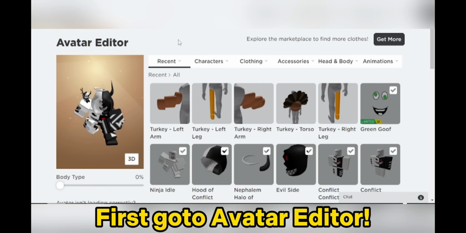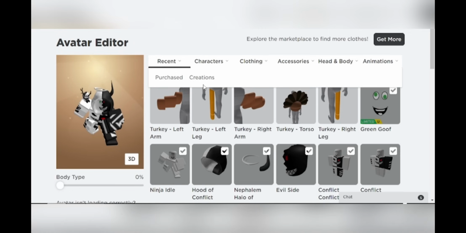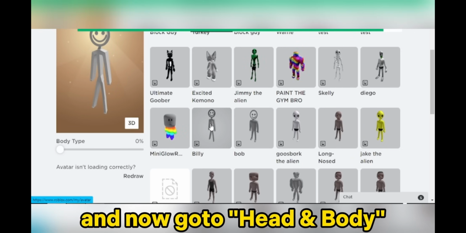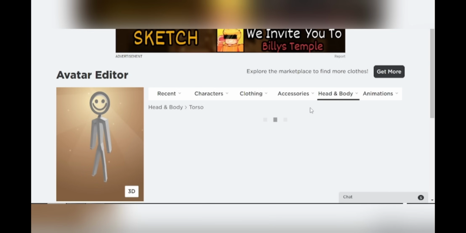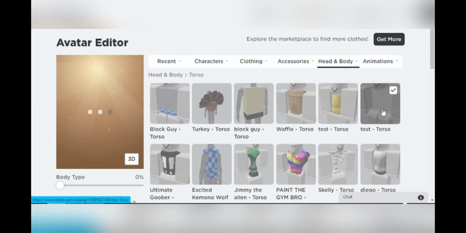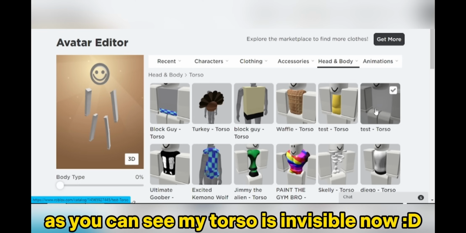First, go to Avatar Editor. If you are already in the Avatar Editor, click Character, then pick Purchased. And then find Billy, then use it. And now go to Head and Body. Then pick Torso. Use the test Torso. As you can see, my torso is invisible now.